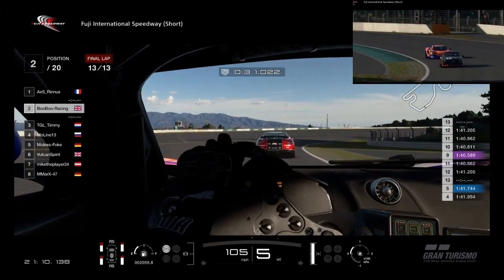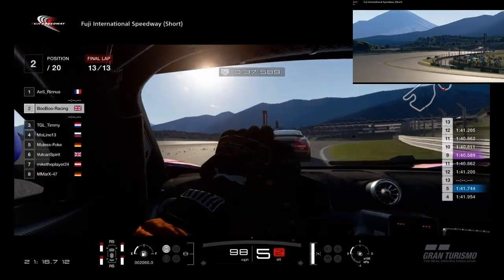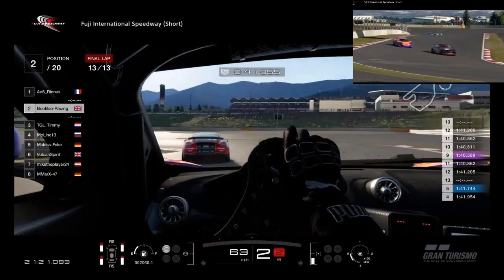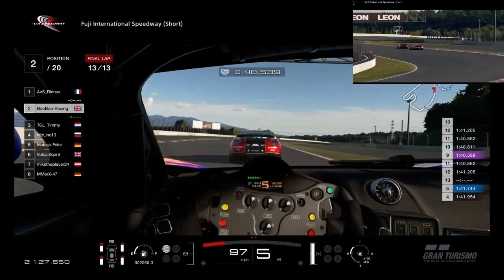Okay, we didn't pull the move off this time. Putting the French driver under pressure like that will certainly make him feel uncomfortable for the rest of this final lap, and it might force him into another mistake. I mean, already he's going really defensive into that corner. He's really afraid of what BooBoo's going to do to him.